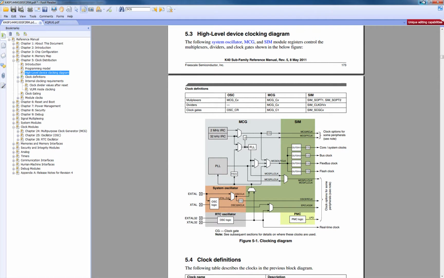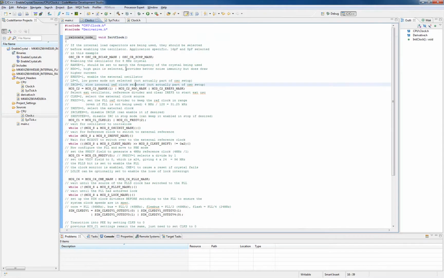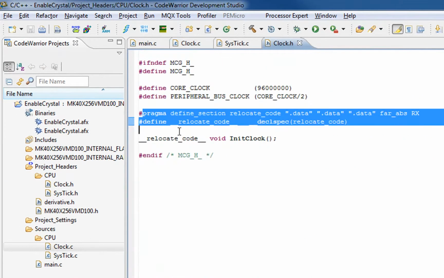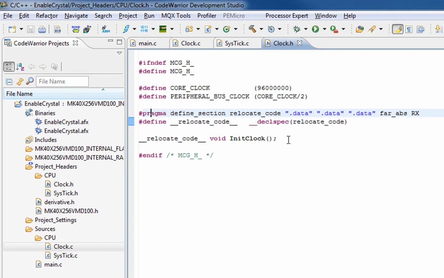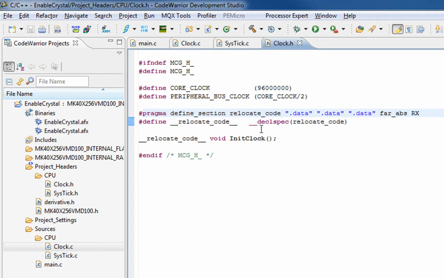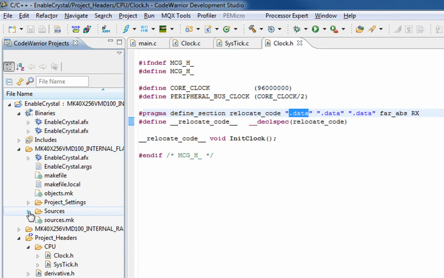Now there's a bunch of different ways you can do this. This was a method in the help, kind of buried in the help files, that if you put this in front, and as long as you have these pragmas and whatnot, it'll do it. Now, what exactly is this code doing? It's basically saying, we want to place the code in the .data section of the linker file, the linker command file.